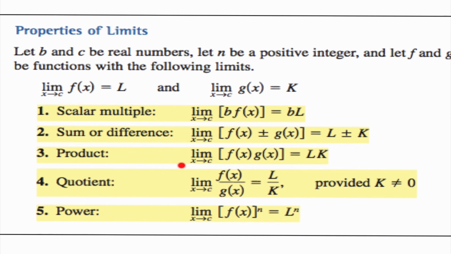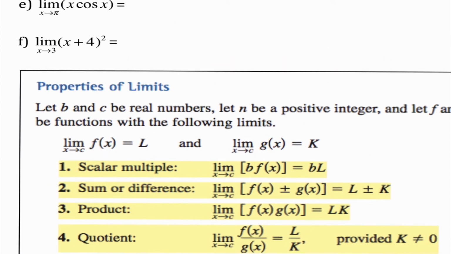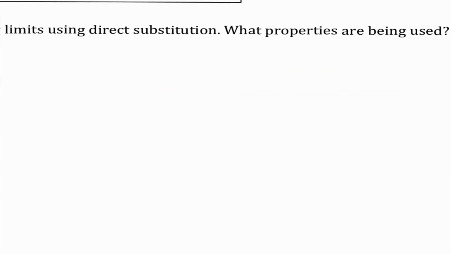These next 3 are all kind of the same in the sense that if I am adding, subtracting, multiplying, or dividing limits of functions, instead of having to try and add them together first, we can split them up and find these 2 limits separately and then add the limits together. Or instead of multiplying, we can find those limits separately and then multiply the limits together. Same with dividing. Okay, we can find them separately and then divide them. Lastly, our power property, I can find a limit and then take it to the power rather than trying to expand this particular function. Okay, so these problems say find the following limits using direct substitution.